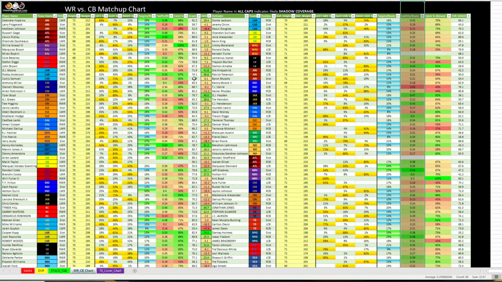Because the typical average DFS player, they're going to go after the wide receiver. They don't care about the corner. So if you're looking at the cornerback matchup and if there's shadow coverage and maybe what defenses are going up against him, that'll help you come above the rest and determine who is the best play, especially for a showdown slate. If someone's out, come in and look, say, okay, what cornerbacks are playing where? How are these cornerbacks doing? And then that will kind of help you mix and match some of the receivers.